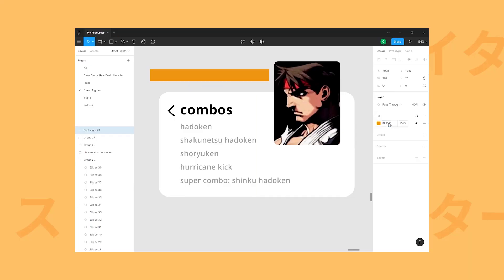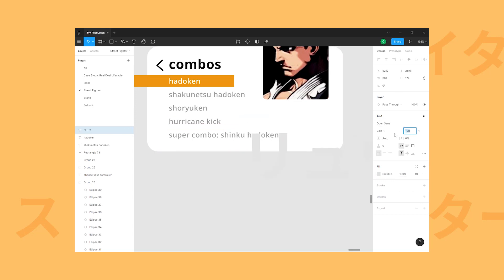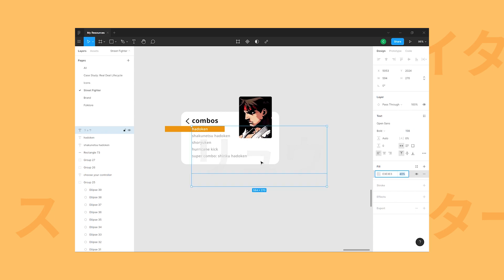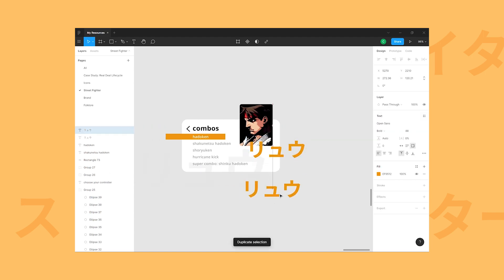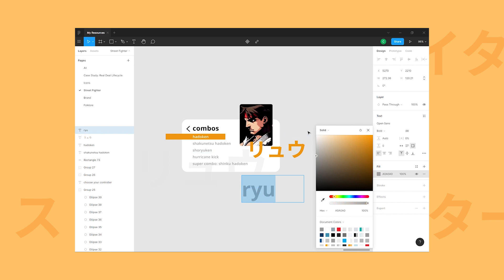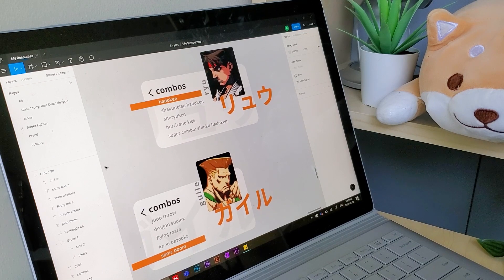It also gives a lot of cool dimension when you're creating something just for the show of it. In this screen I decided to highlight some of their combos, so I took an orange rectangle — I didn't round the corners this time — made it into a select-looking element, and selected a different attack for each of these characters. For the background I thought it looked a little too empty, so I took their names, made them very large so they act as a background texture, let them overflow through the element, changed them to a very light gray, and toned down the opacity so it's barely there but still gives that extra dimension. I used their names again in bright orange, overlaid slightly for even more dimension, then wrote their names in English, flipped it horizontally, made it run vertically, and put it to the edge of their image. I did that for both characters and I really like the way they came out.